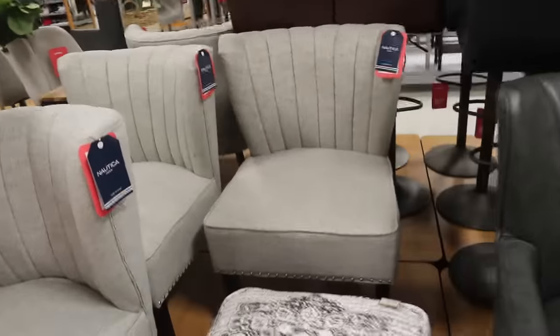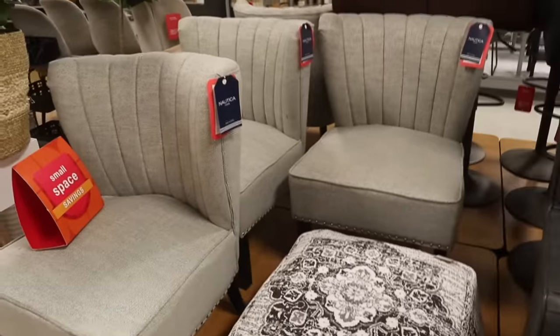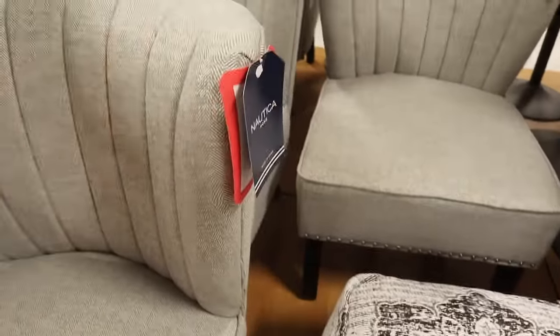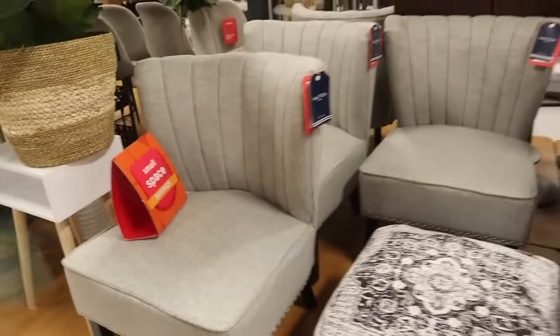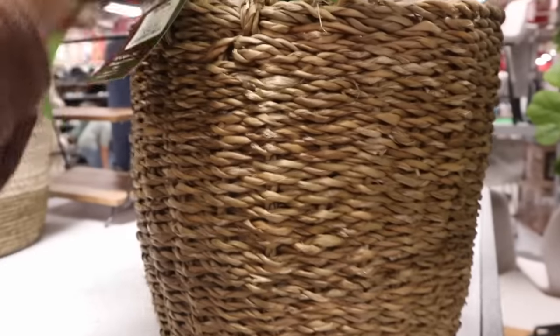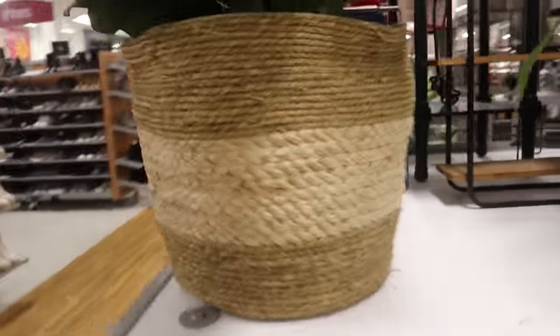Yeah, I was over here looking at these chairs right here. So these are $100, and I was thinking, if I was to get cream furniture, wouldn't these be cute for the accent chairs sitting right across? These are fire. And by the way, I still want cream furniture. I'm gonna just keep my black one until I come across something that's perfect. And they got a few chairs. I like these plants as well. These are really cute. I like these baskets right here. They got a few baskets. Oh, this is real cute. Oh, this is 34. Oh, I love this. This one too.